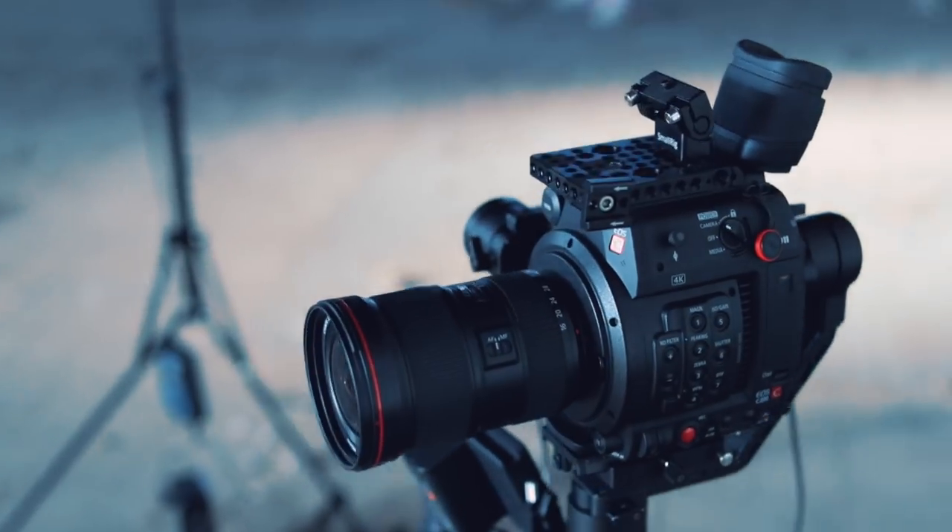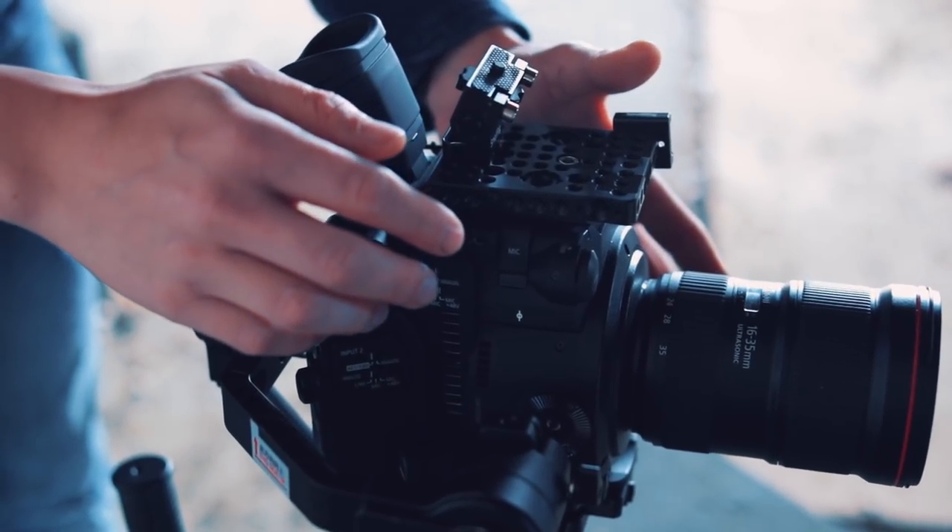The way our camera is set up, we have a small rig base plate with a monitor holder on top, which lets us mount a microphone or Small HD focus on top of the camera. The base plate isn't that heavy but it adds a little weight toward the back of the camera. I think that was actually crucial for balancing the 16-35mm or a Sigma 18-35 f/1.8 — which is roughly the same size and weight. That extra rear counterweight accommodates the setup well, so you don't need to slide the camera as far back. I'm pretty certain even without the top plate, you'd only need to move it about a centimeter further back, which is barely an issue.